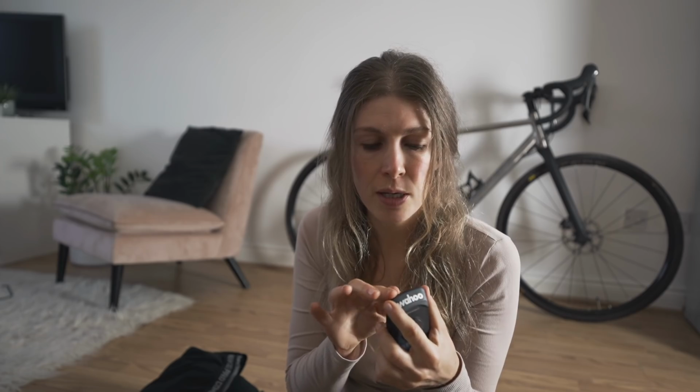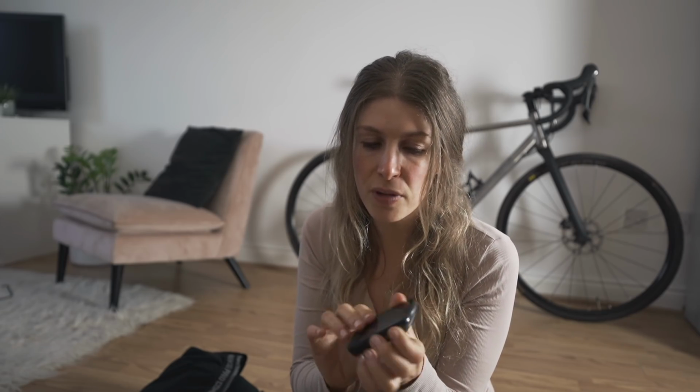They're very different and both have got really good features. Both have got a couple of little things that I would change. But after a 200k day it was still like 30-40% left battery, and I was like, this is amazing. So that was a really good thing to take on a long ride.